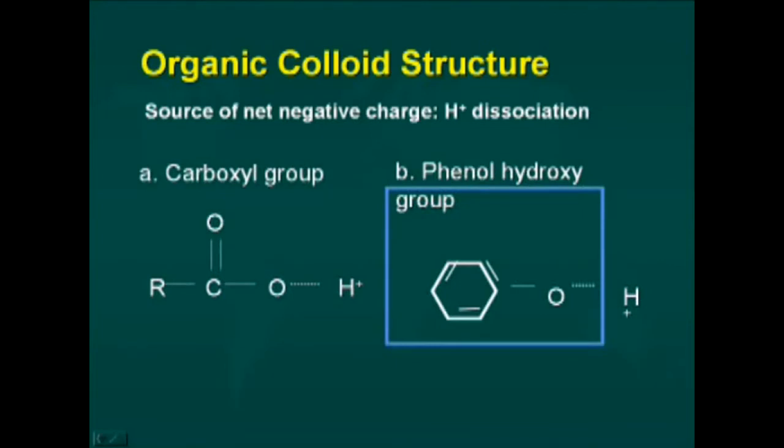The phenyl hydroxy group is another. So here's a phenol ring. Okay, it's the 6-carbon chain. It's circular, and there's 3 double bonds, connected to oxygen to hydrogen. Because of these 3 double bonds shifting, shared here and here, hydrogen sometimes dissociates under certain conditions. So when this H+ dissociates from this phenol hydroxy group, this leaves a net negative charge. The same is what happens when this H+ dissociates from the carboxyl group. 2 different groups, same result. Net negative charge expressed.